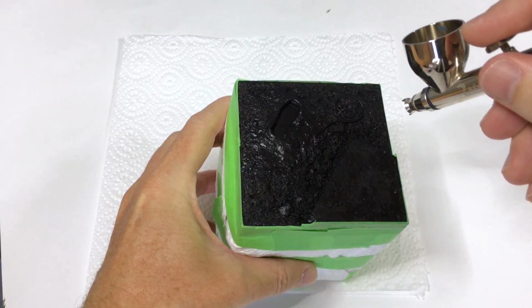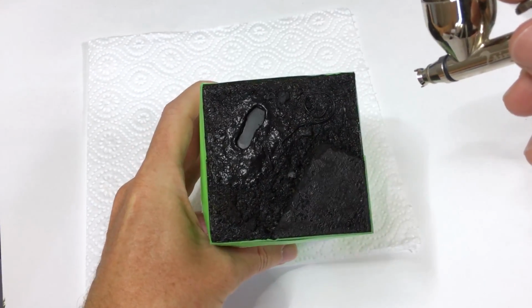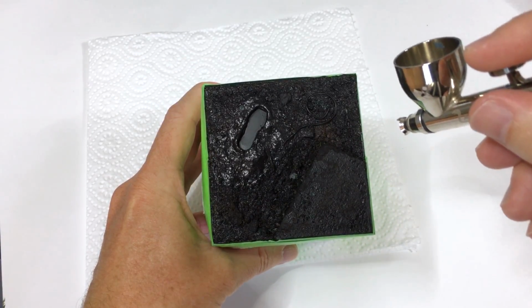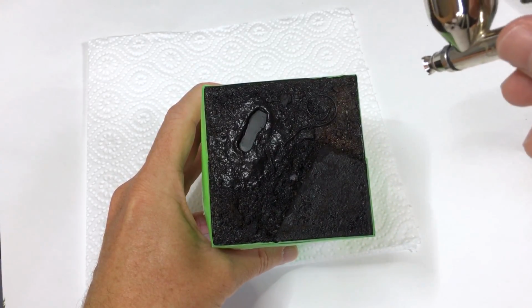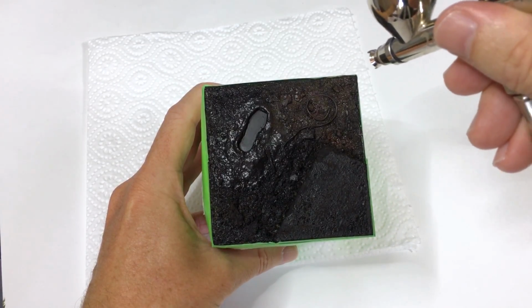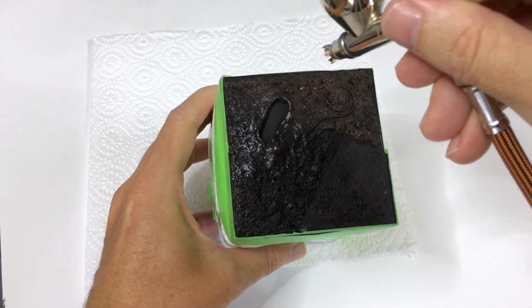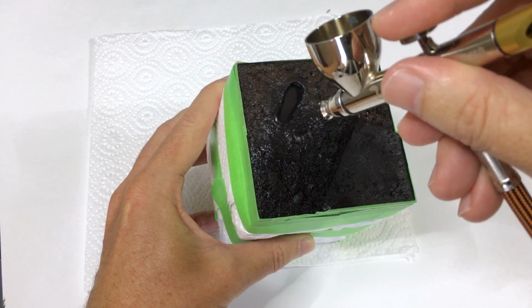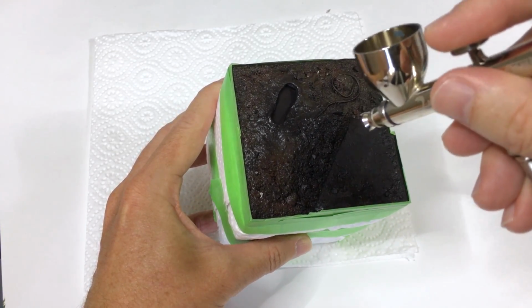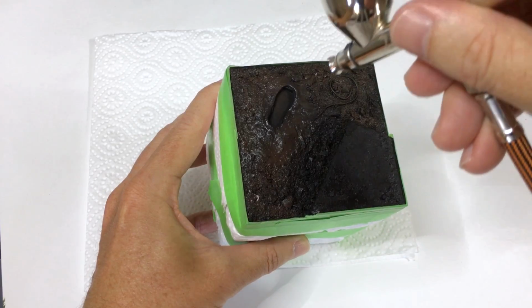I'm using the paint basically out of the bottle, and after I've given it a really good shake. Most of the time when speaking with people, I would say like 90% of the time that they have problems with paints is that they mostly just haven't shaken it up, and I do it too. If you get that clear liquid, the transport layer, coming out, it's mostly because we haven't shaken it up. So make sure that it looks properly mixed in the bottle.